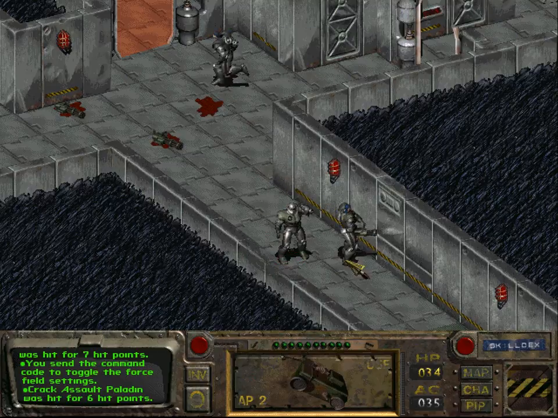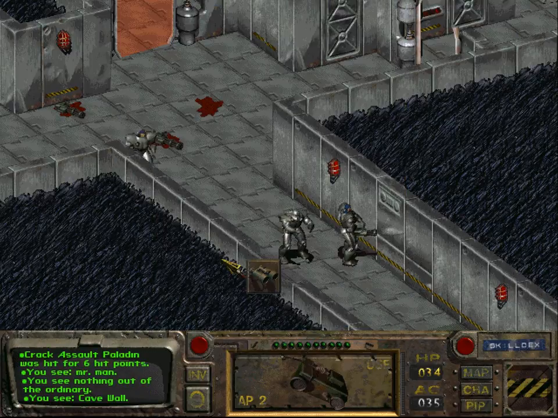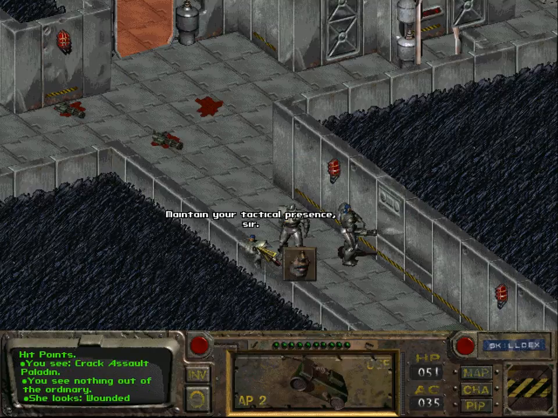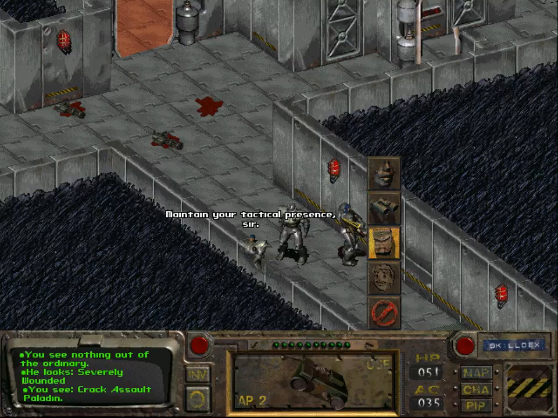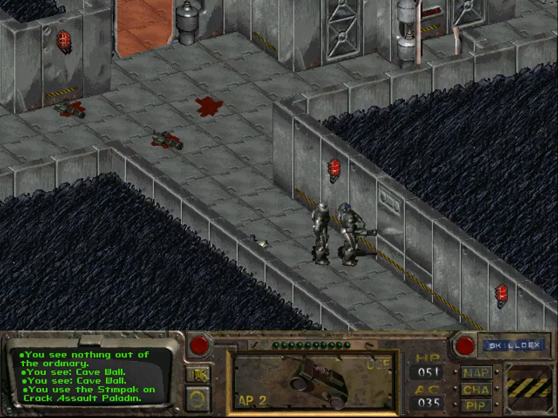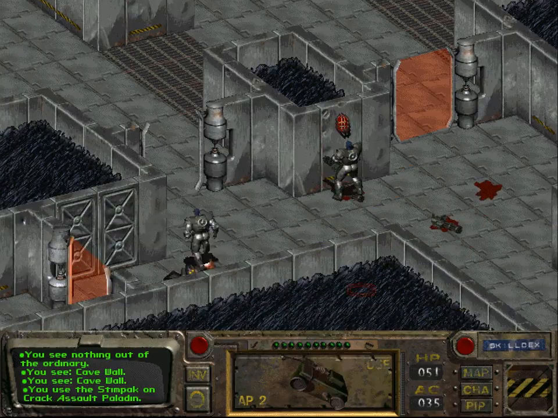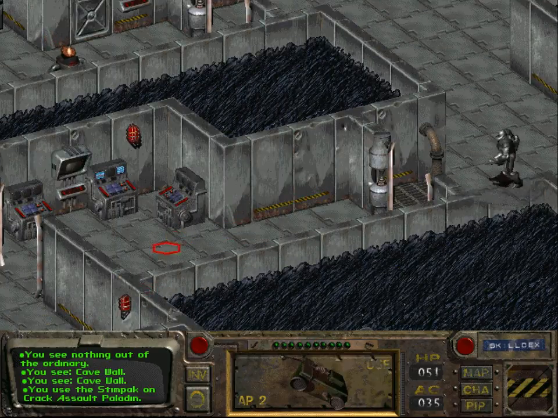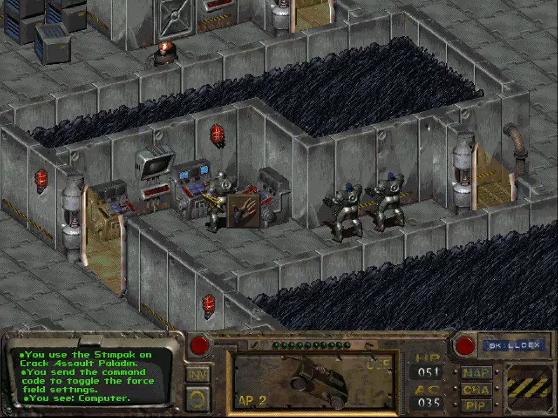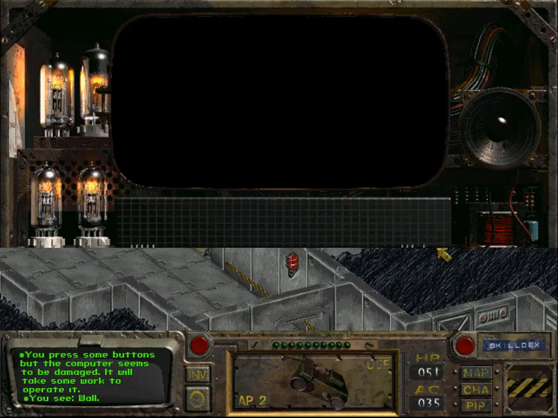Okay, let's do some healing. We're going to heal ourselves. We are going to heal them, or at least him too. Okay. So now we can just walk through this door. It's no longer blocked by a force field, and we can, more importantly, enter this area. Okay, now we can use this computer. It's damaged, however, if we use our science skill on it, we can actually use it.